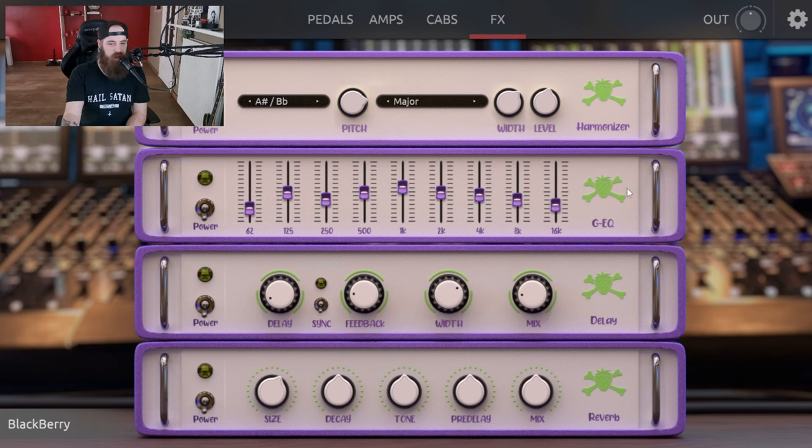you're going to notice. Other than that, we have a built-in EQ, which is currently EQ'd really weird. It's not turned on, so I don't know why I did that. I think I was just playing around with the sliders to see how they respond. Then we got a delay and a reverb, some basic stuff, although I do have to say the reverb on this one sounds really good compared to other plugins that I have.